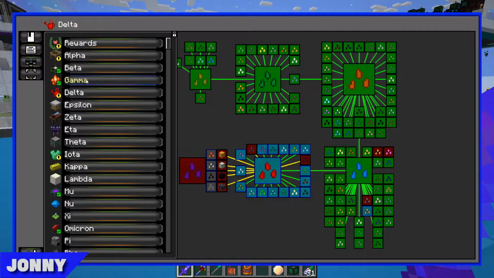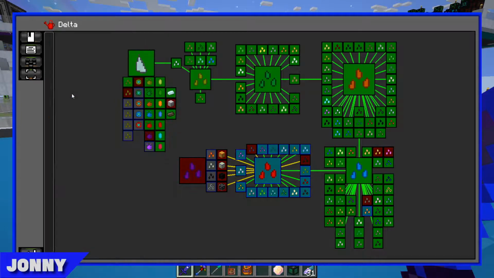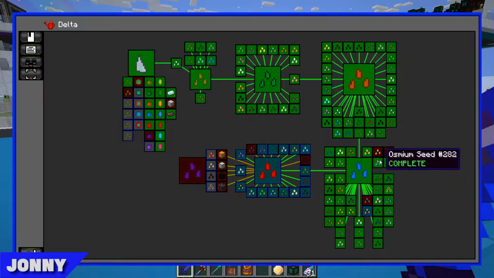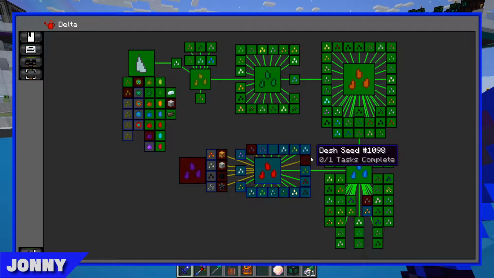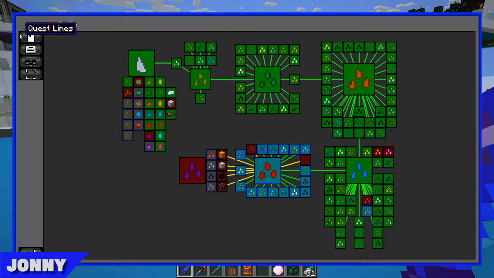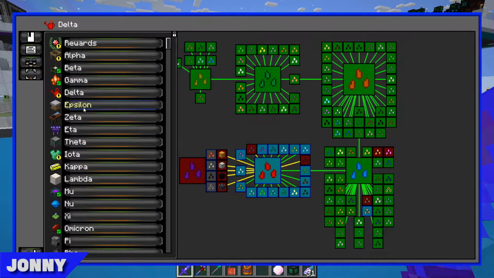True. But if we jump back to the quest book, we can see Delta is looking pretty good. I'm happy with this. There's a couple of seeds we're missing. Elementium we could probably do quite quickly. And refined glowstone, possibly. Refined obsidian? I think they're all things we'll be doing with mechanism anyway.